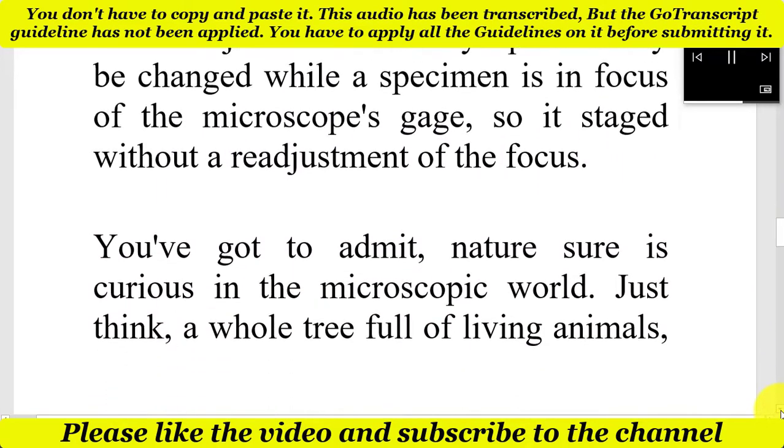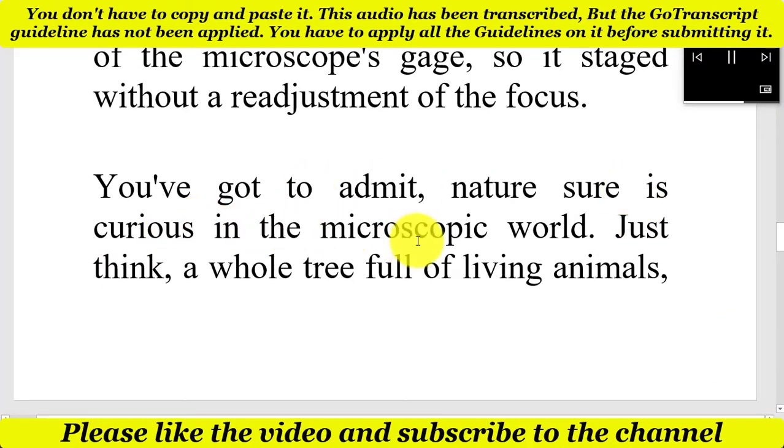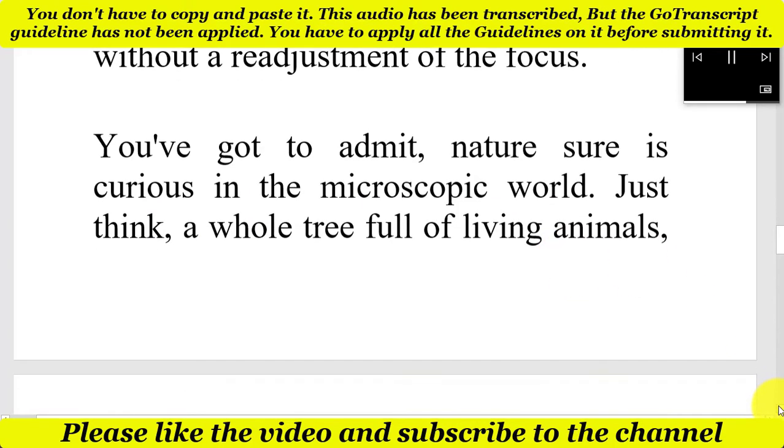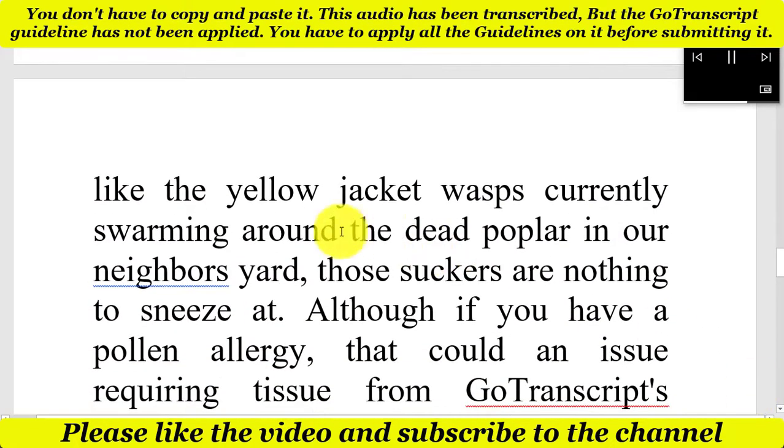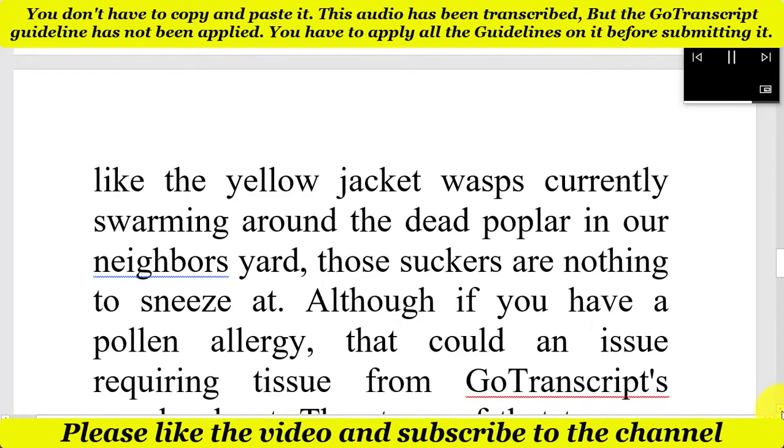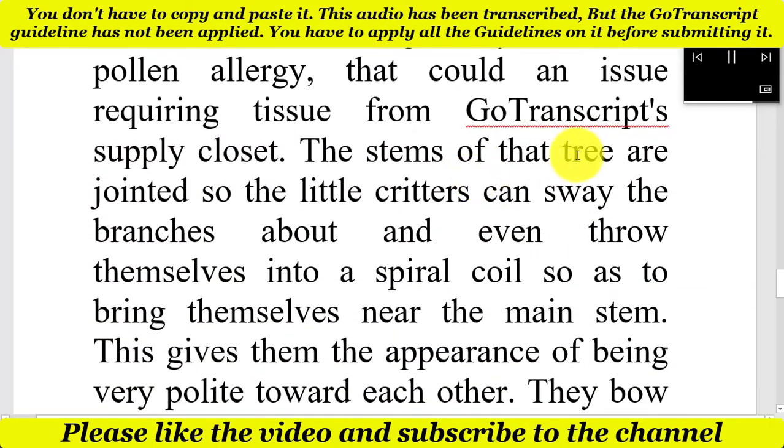You gotta admit, nature sure is curious in the microscopic world. Just think a whole tree full of living animals like the yellow jacket wasps currently swarming around the dead poplar in our neighbor's yard. Those suckers are nothing to sneeze at, although if you have a pollen allergy, that could be an issue requiring tissue from GoTranscript's supply closet. The stems of that tree are jointed, so the little critters can sway the branches about and even throw themselves into a spiral coil so as to bring themselves near the main stem. This gives them the appearance of being very polite toward each other.